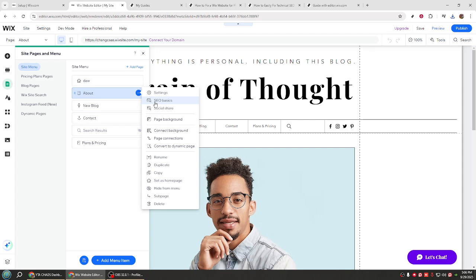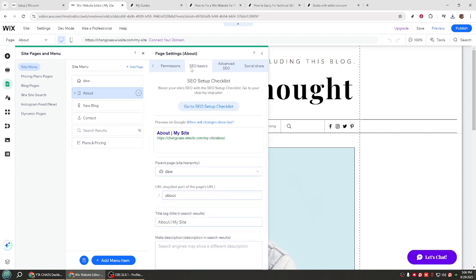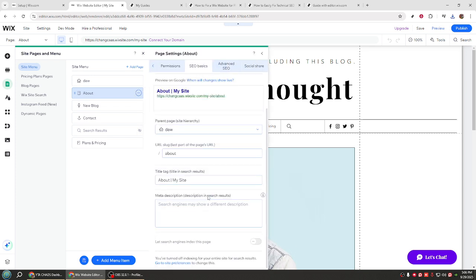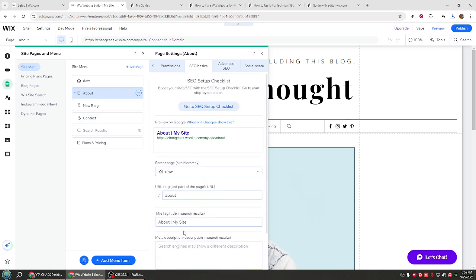Finding SEO success is easier when you engage with the basics, and Wix makes this accessible. Click on SEO Basics. This section houses the foundational settings that each page should have, things like meta tags, page titles, and descriptions. Making sure each is not only filled out, but optimized with relevant keywords is a game changer in how your page is perceived by search engines.